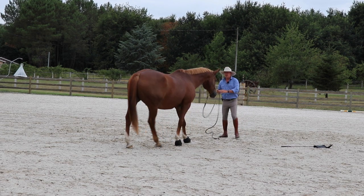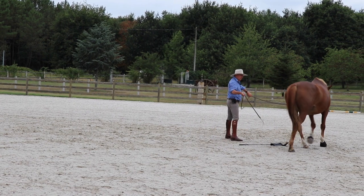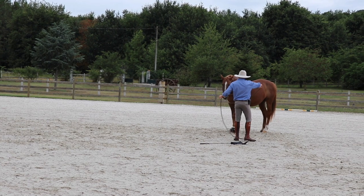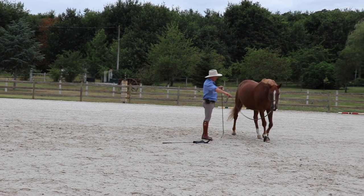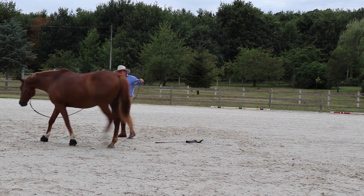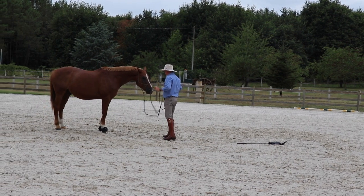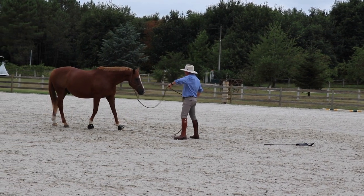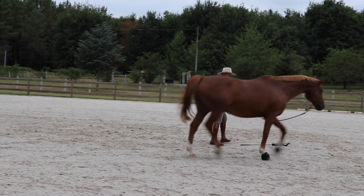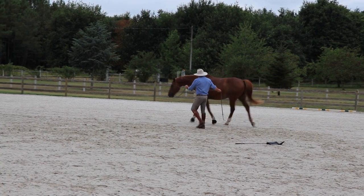Step him back, move the hindquarters over, move the forequarters over, move the forequarters 90 degrees. Move the hindquarters over. Lead the forequarters across here. It's pretty good. Allow the horse to come through here. Slide my hand down the lead rope and step the hind end over. Step him back a little. Once I can do that, I can step the forequarters over. Speed his feet up a little. Start off nice and slow.